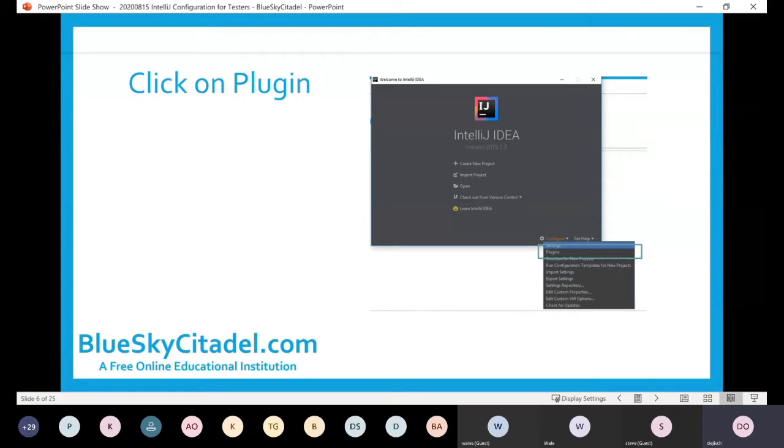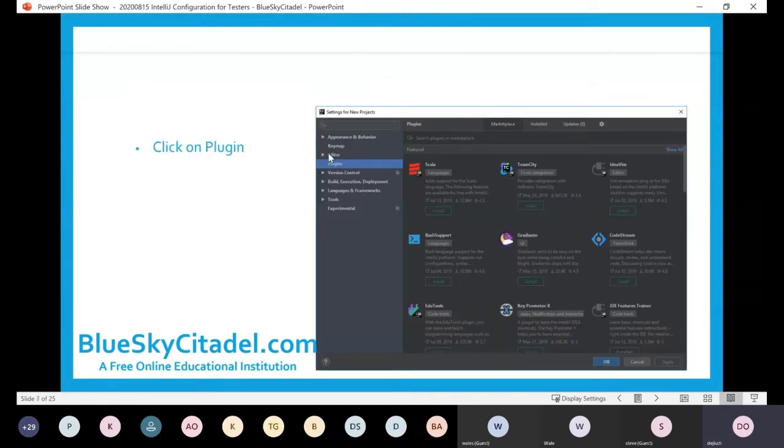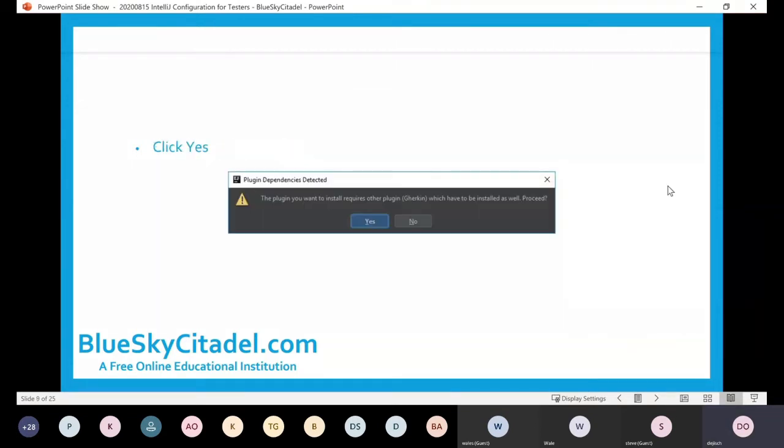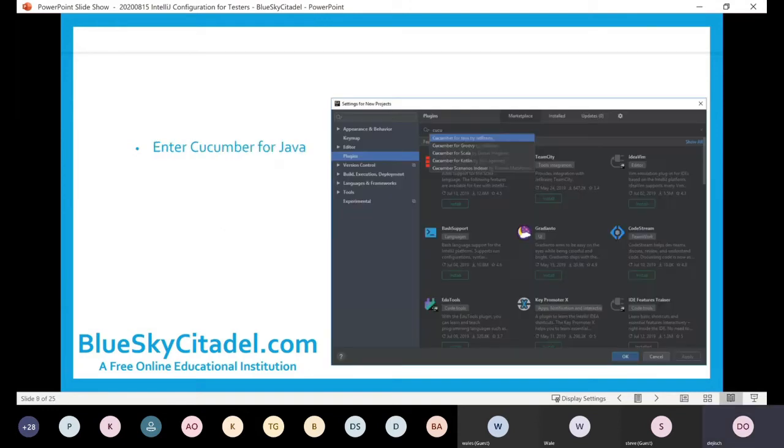If you click on configure and click on plugin on the welcome page, that should take you to this settings page. You can click on plugins. Once you click on plugins, you can search for Cucumber for Java. Once it brings that out for you, you need to select the right one.